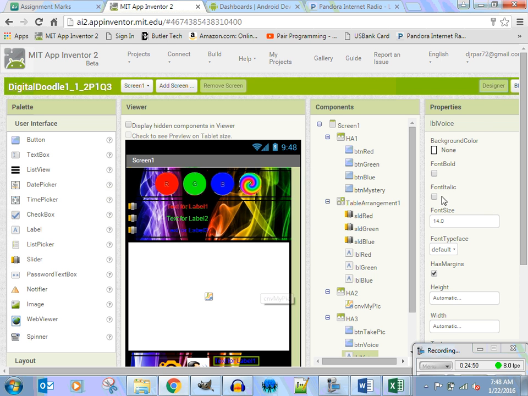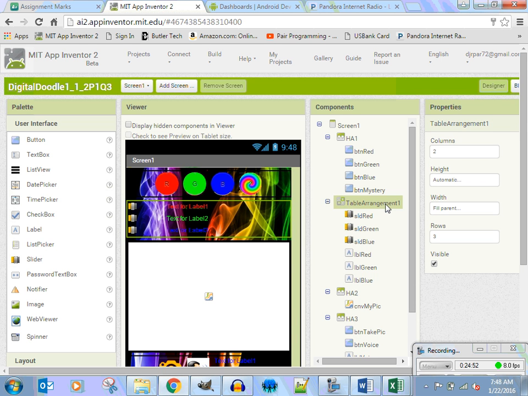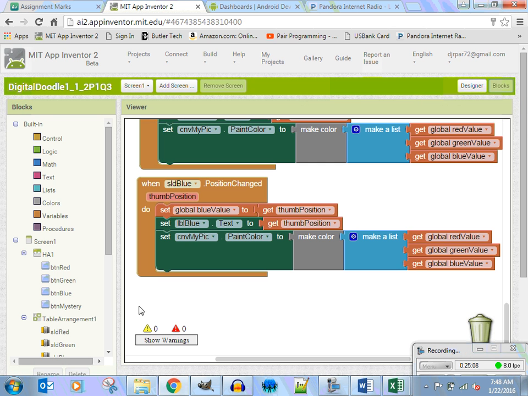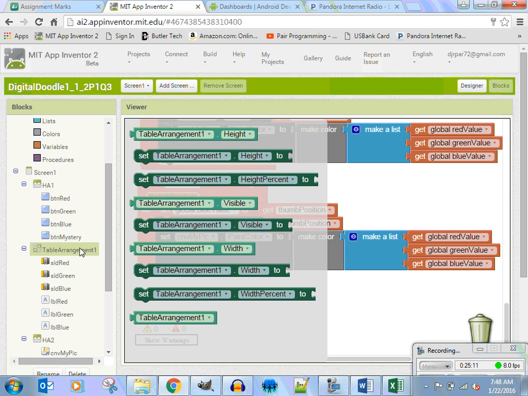All right, so I have a table arrangement. Let me think. What could I do with my table arrangement? All right, I have an idea. Can I color the background of my table arrangement? No. Okay, table arrangements must be a little bit different than horizontals, because horizontal arrangements would allow me to color in their background.